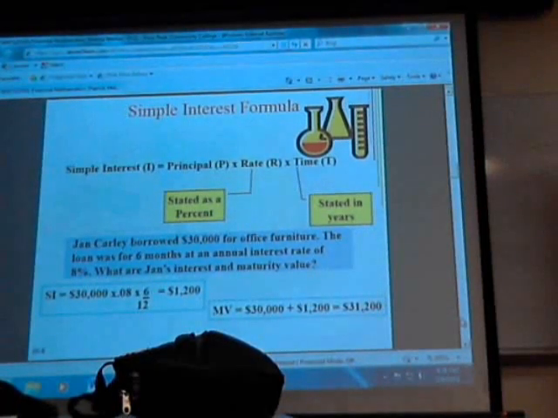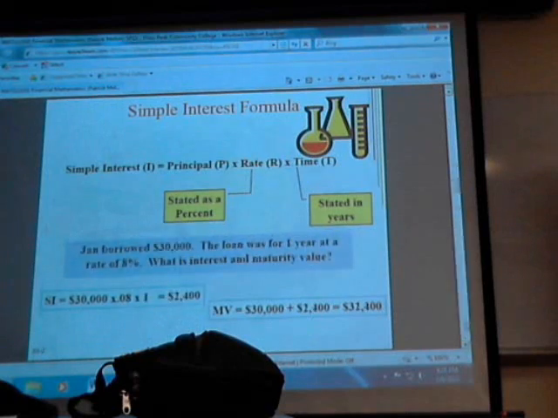So it's 6 out of 12 months. Yes, the 12 is for 12 months. Well, if it was 3 years, you put just 3. You can put 3 over 1. That's the same thing as 3. So you could do 36 months? 36 months, you can put 3. That's 3 years. 3 years, yeah.